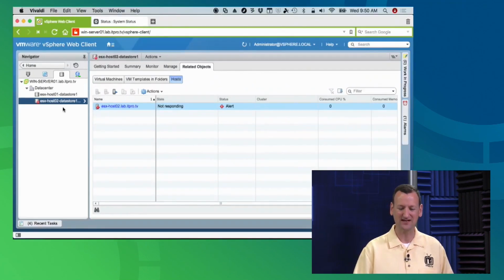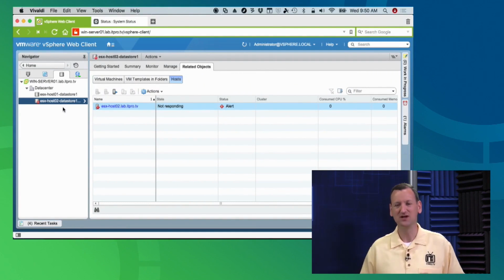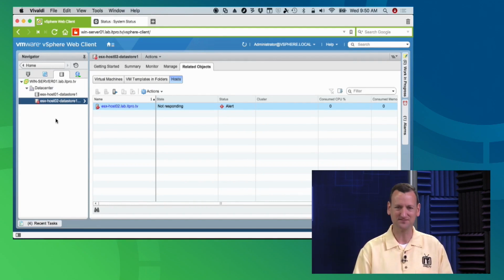All right, so now I've got those named, and I can tell them apart. Naming your datastores is really important. And your end users, they never see this name. In fact, most people never see the name, even administrators. We see it when we create a new virtual machine and we have to pick a datastore. So giving it a name that's meaningful will really save you a lot of time.